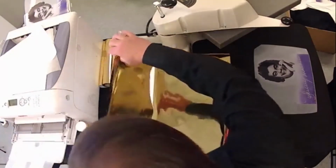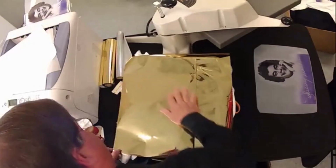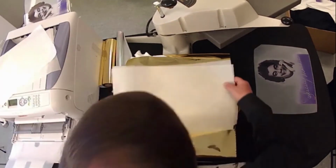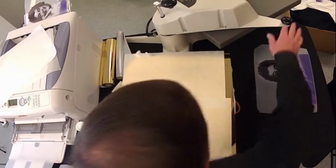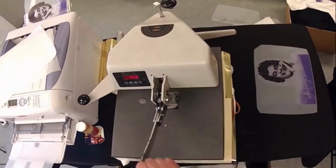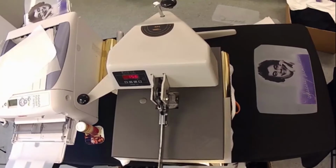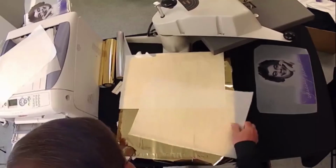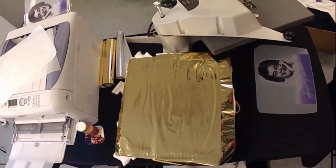Let me put this one on top here like that, and that one on the bottom. And then we'll cover this again with a couple of sheets of parchment. And now I want to put my full-on pressure for about 20 seconds or so. We're heating up that adhesive, letting it melt, and the effect of the coating on this transparency sheet with the adhesive creates the bond that sticks with the hot stamping foils.